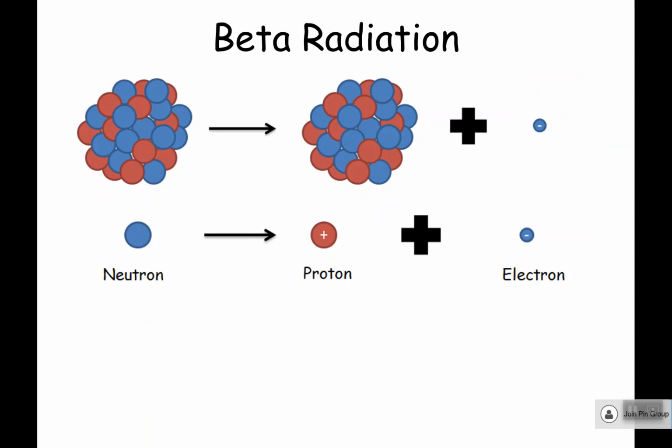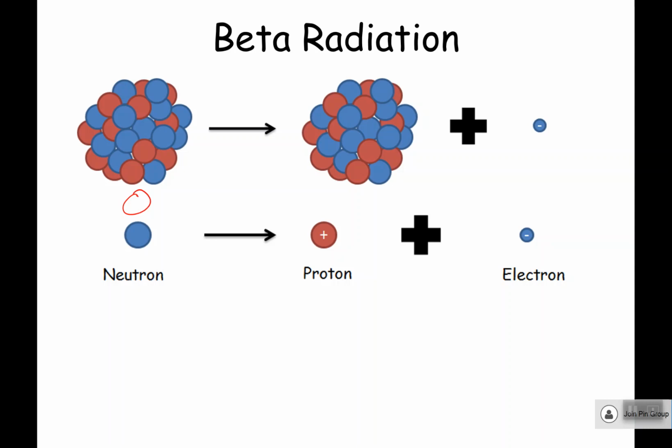It's not. What happens is, to make a nucleus more stable, it has to get rid of some of the neutrons and get more protons. So what happens is a neutron changes into a proton and an electron. This can happen. When you get to A level, you learn about conservation rules. As long as some things are the same before as afterwards, it's absolutely fine. A good example of this is charge.